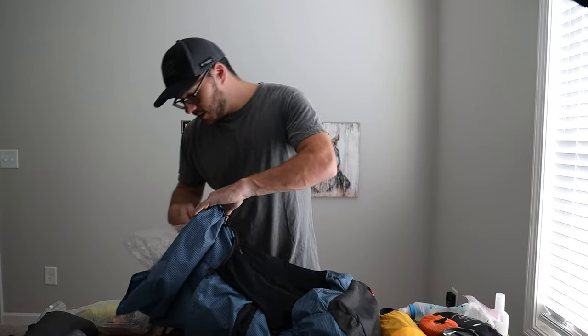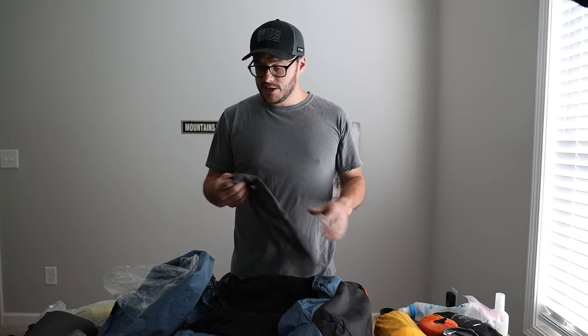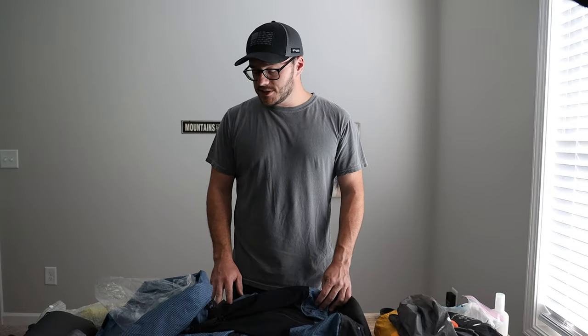I also had an extra pair of underwear and an extra pair of Darn Tough socks — definitely used those after a couple days since our socks had gotten waterlogged and dirty from the crossings. Two things I really wish I'd brought: gaiters, which I already mentioned, and camp shoes. Every night our feet were soaked and we either had to walk barefoot or keep wet shoes on. After 10-plus miles a day you really want your feet to breathe and dry out, so camp shoes would have made a huge difference for moving around camp comfortably.